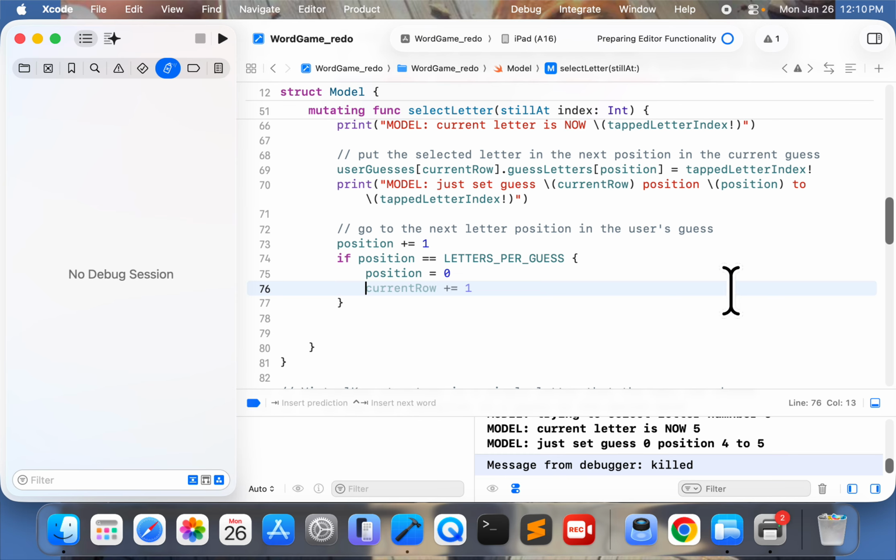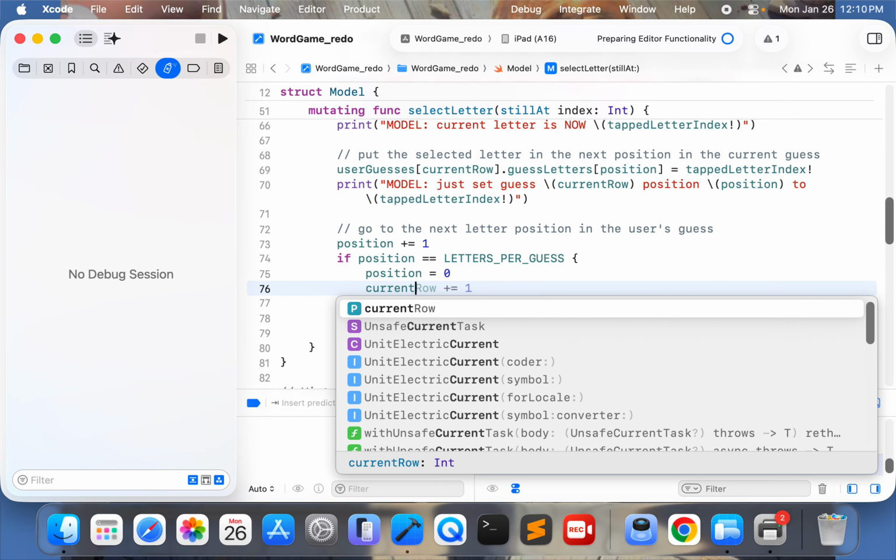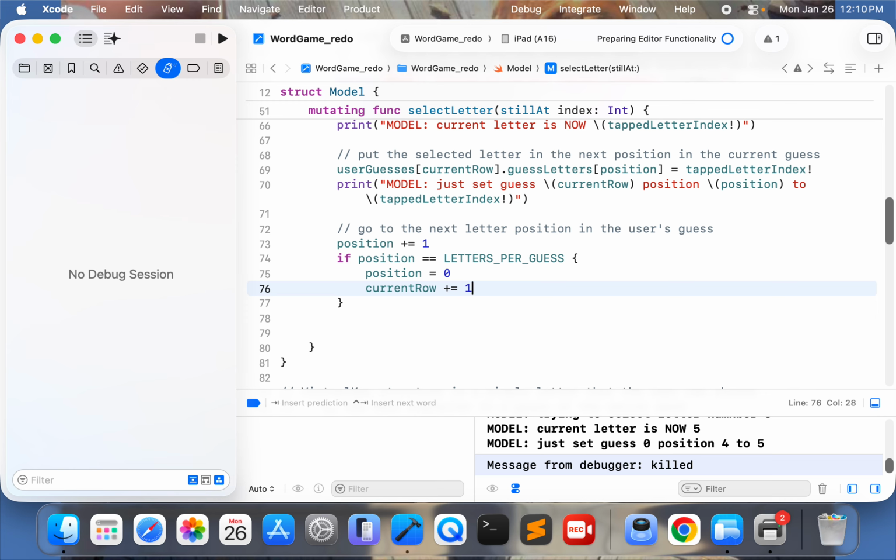I'm going to make it go to the next row. So current row plus equals 1. Sometimes AI, you really go beyond. You are fully intelligent. And of course, that's going to run out the bottom as well.